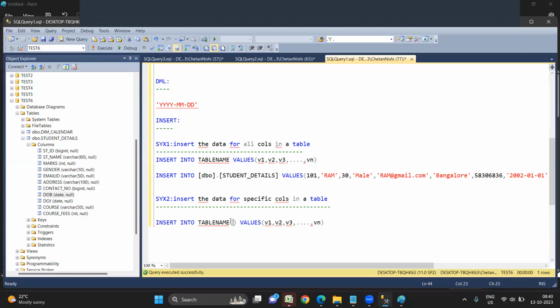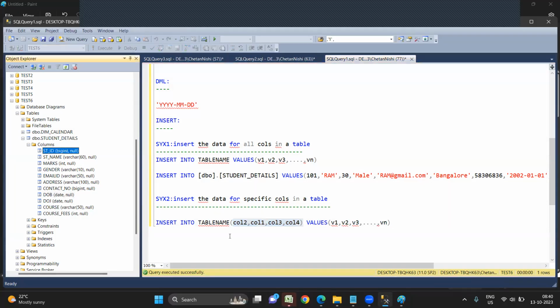So you don't need to mention the columns in order. You can mention anything, for example column 2, column 1, column 3, column 4. Only for the 4 columns we want to insert the data. For the remaining columns I am not interested. So when you are inserting the data for the specific columns, the other columns will have null. Try to understand.